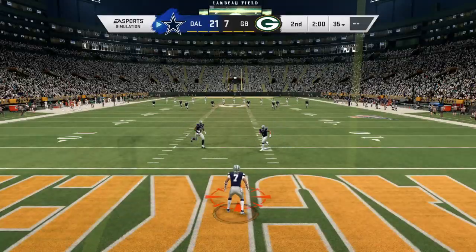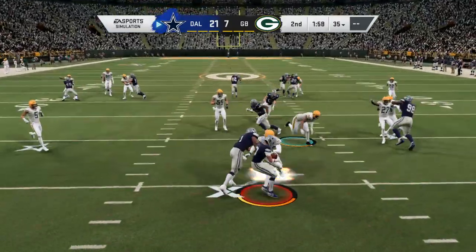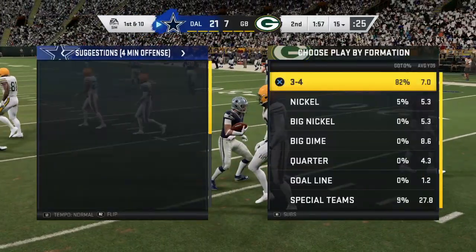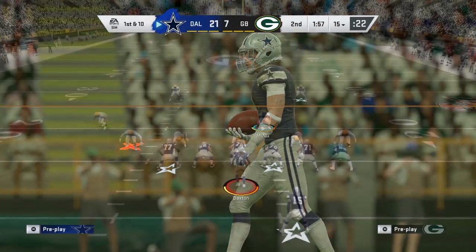So they needed that touchdown to make sure that they got an opportunity to not just get back into this game, but a chance to win it later if they continue to play well. And he'll probably wish he'd reconsidered here. It will cost him 10 yards as he's down at the 15.